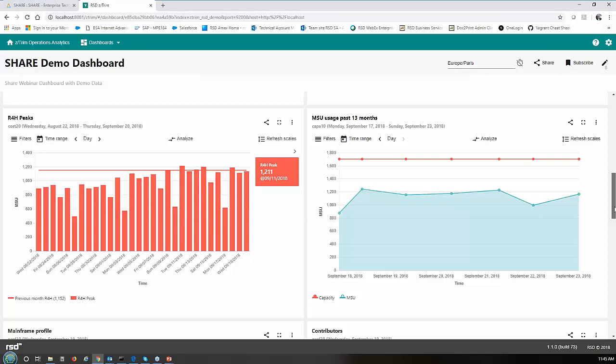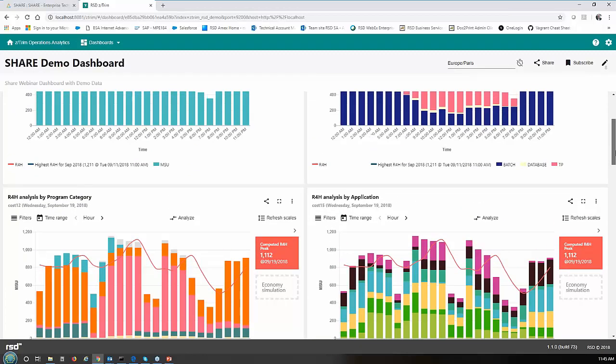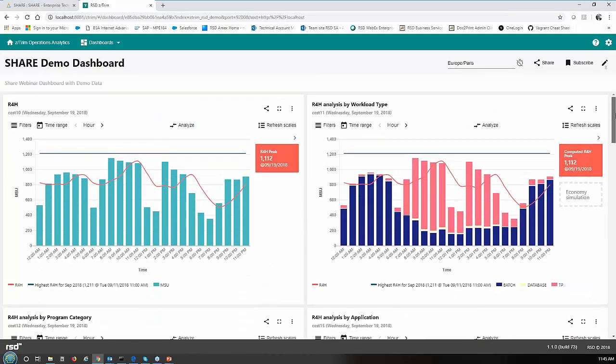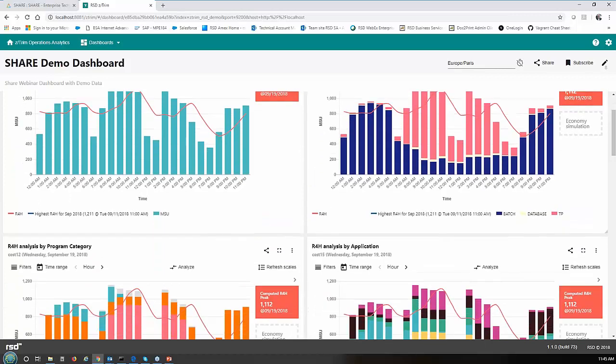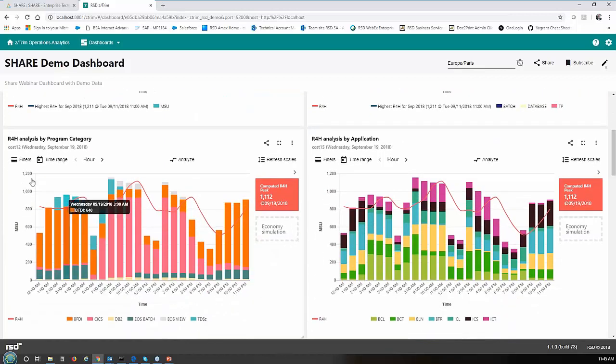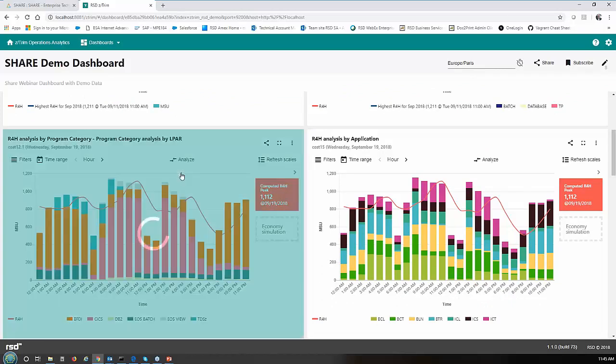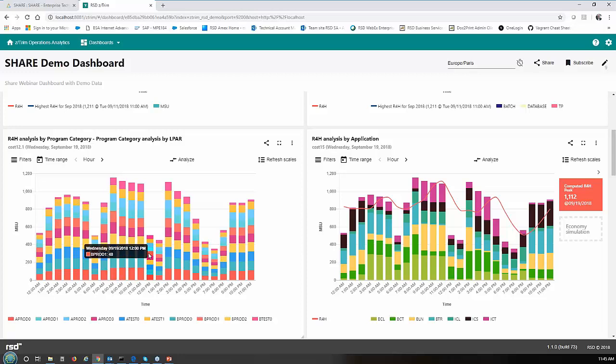Usually the KPIs, when you copy them, the default is usually the one you're going to use the most. Like analysis by workload type here, or program category. You really want to see the programs running. You could analyze it by LPAR, but then you don't see the programs, you just see the utilization on the LPAR. So it's sort of like, well, sure, but on this one, a good analysis might be by the CPC or the Sysplex, depending on what you've got configured, right?